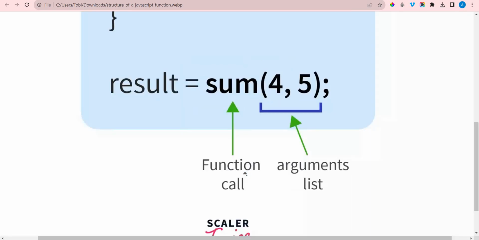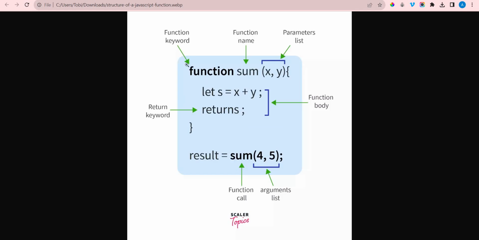So this is what we have. This is the function keyword. Can you see the dot, the arrow? This is the function keyword. This is the name of the function, sum. What are you doing? You are trying to sum two numbers together. Then x, comma y, they are the parameter list, and we're going to look at that now. And inside of the curly bracket, you have let x equals x plus y, return x. So this is the function body.